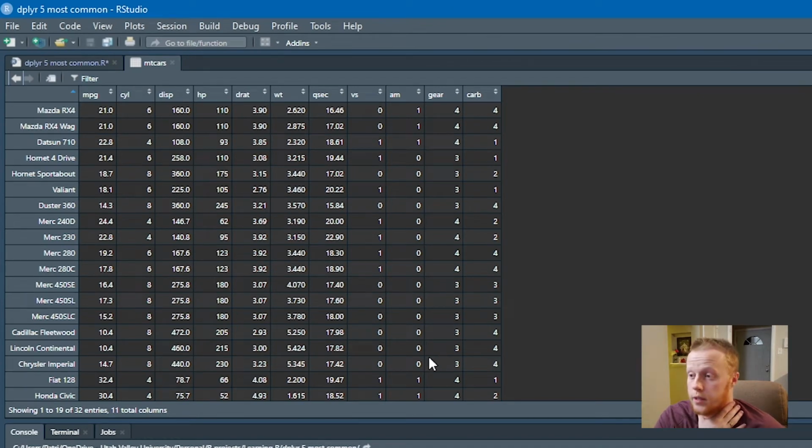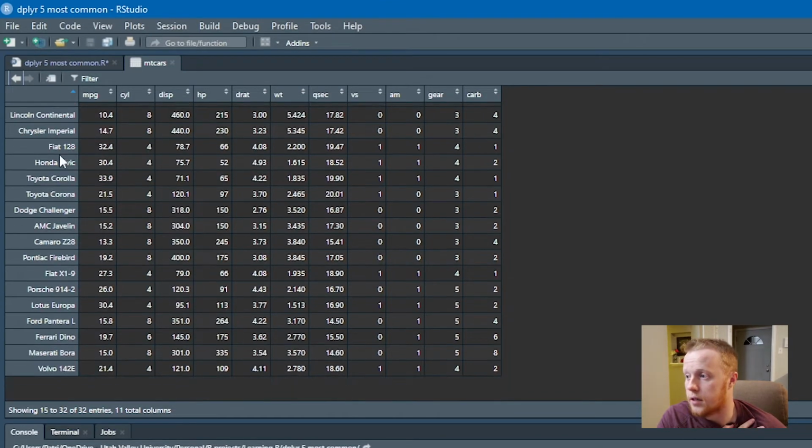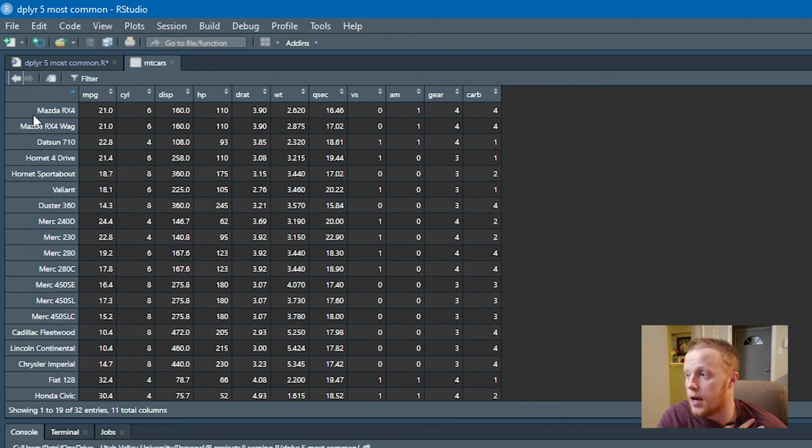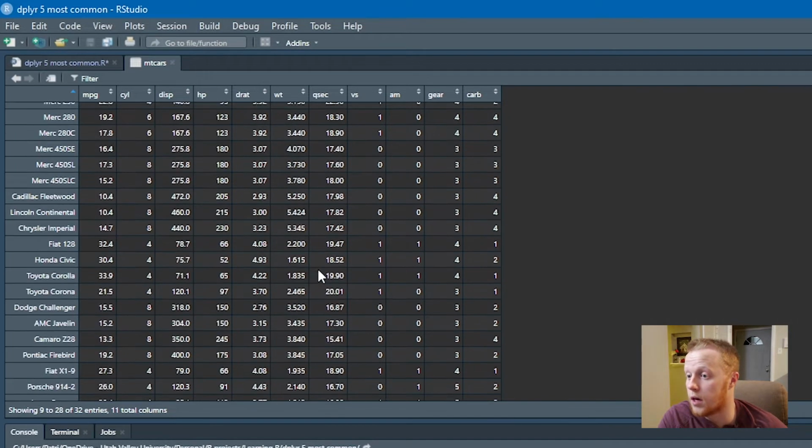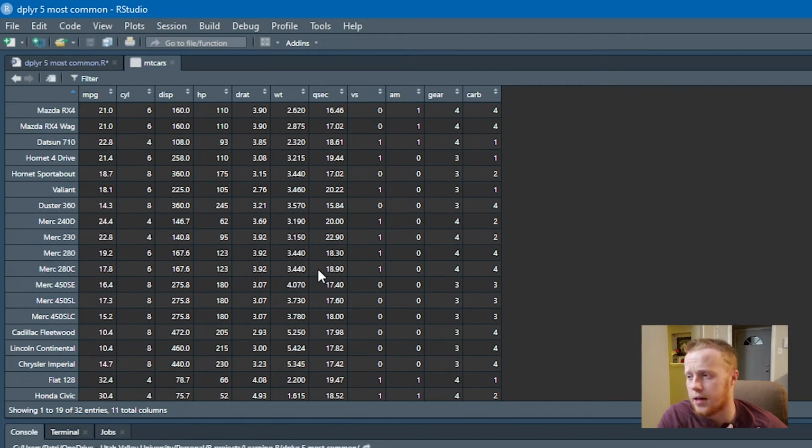So this is where we're looking at something that maybe is a little bit more familiar for those who like using Excel a lot. We have columns in Excel. They would be numbered, but here this specific data frame has the name of the car. And we have certain statistics or certain measures like miles per gallon, the number of cylinders, the displacement of the engine, the horsepower, and a few other things that I am not super confident in explaining. But we have information about particular models of cars. So this is the data that we're going to be working with.